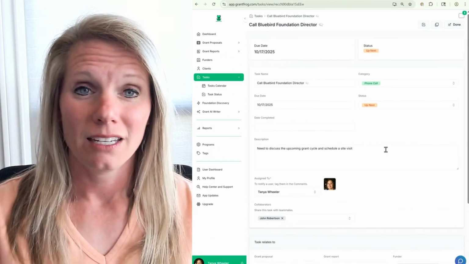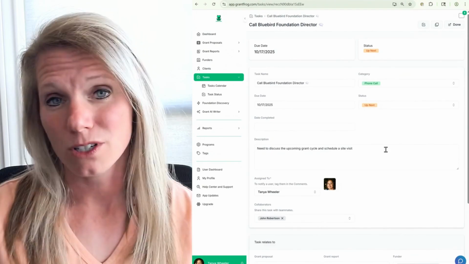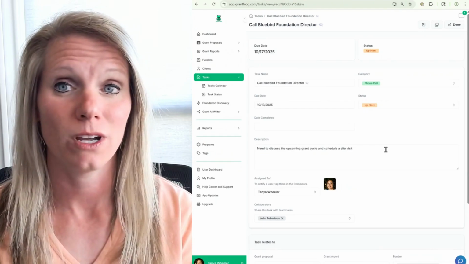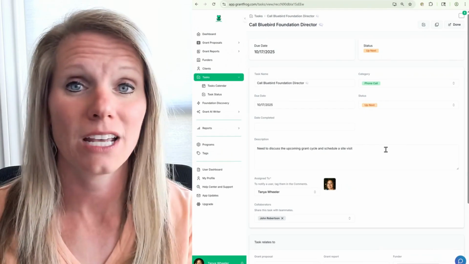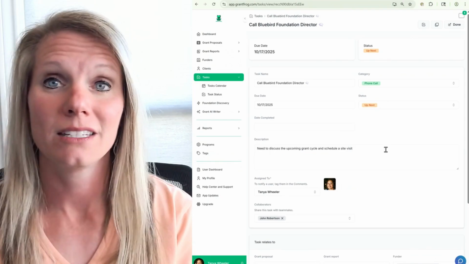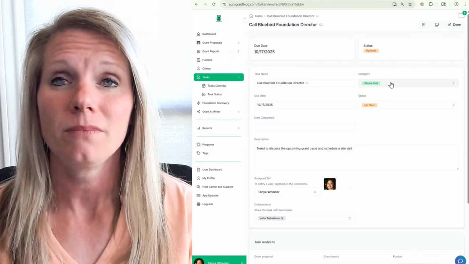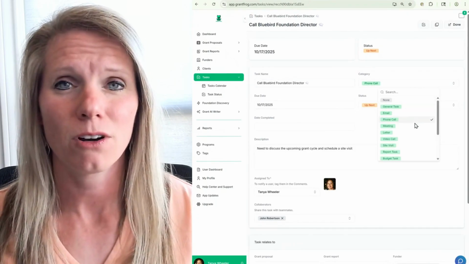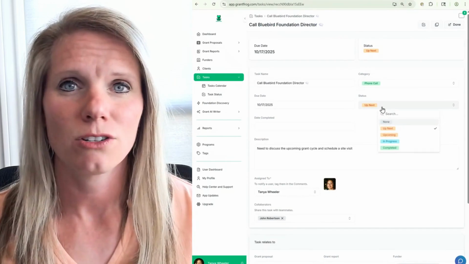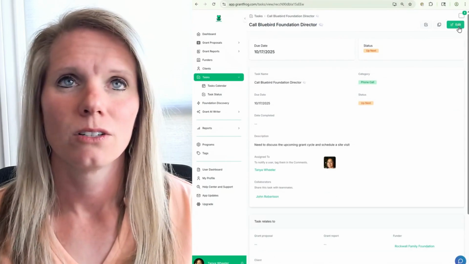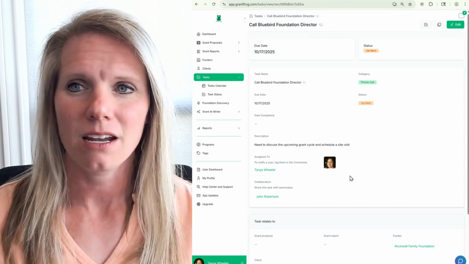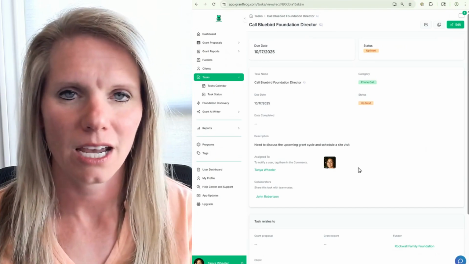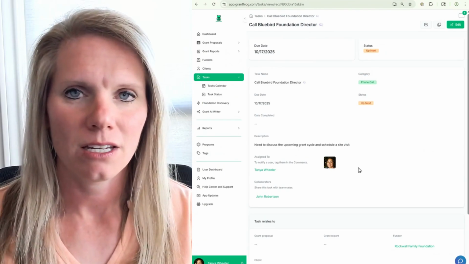Now, once that is logged, you have multiple options to allow notifications, and these are email notifications when someone is assigned a task, or for task reminders, which are really helpful to keep the projects moving. So in this case, we have the task name, we have it as a category, you have several options, as I mentioned, and then you can also change the status of this as well. So once we have a task set up, by default, the user will get a notification when they are assigned to a task or when it is 7 days from due.